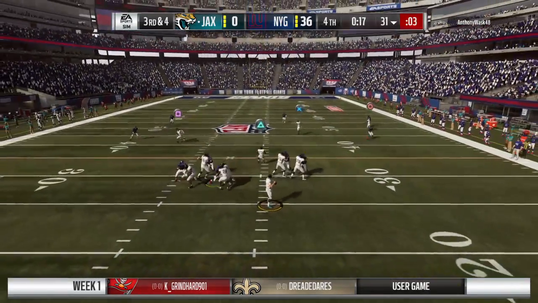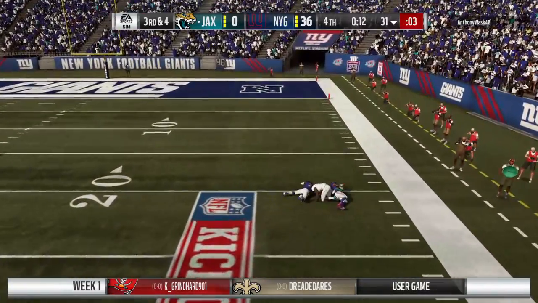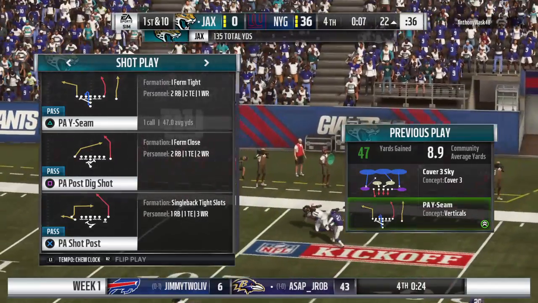Here's Darnold. Now a desperation throw deep downfield. It's caught inside the 25. A big third down play there for the Jags. 47 yards.